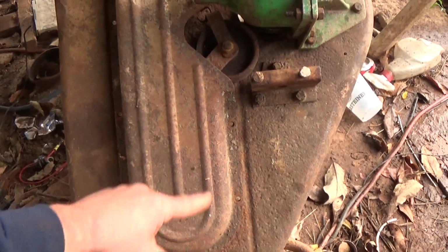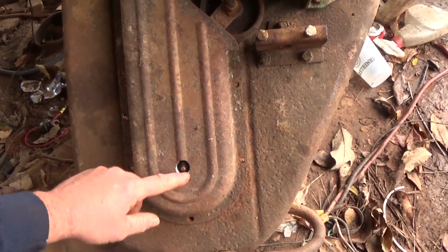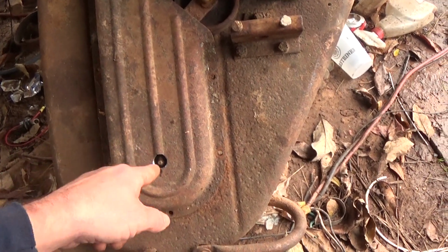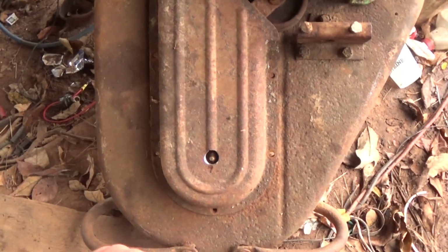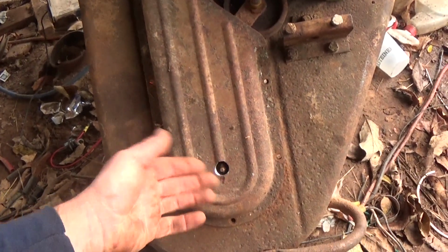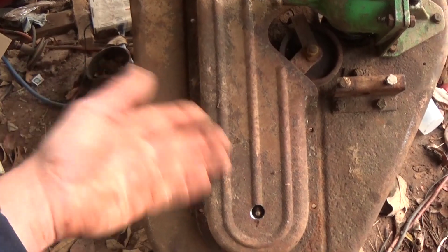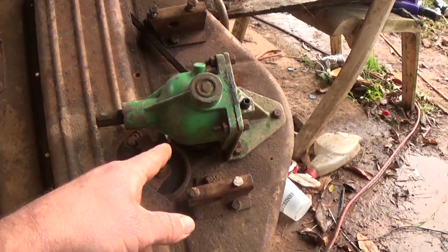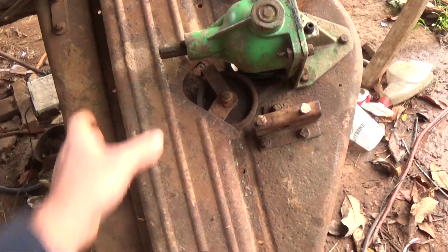If not, I'll take it off and make the hole bigger. So they designed this deck, you know, they kind of knew what they were doing. Basically at the end of this ridge, it looked like it was at the center of this circle, so I just drilled from the other side straight at the end of this little ridge. It's pretty close. It's not perfect, but these are newer spindles that have the grease fitting coming up the top, so you can just grease it from the top. Like the middle one is mounted to this guy, so you don't have to grease it.